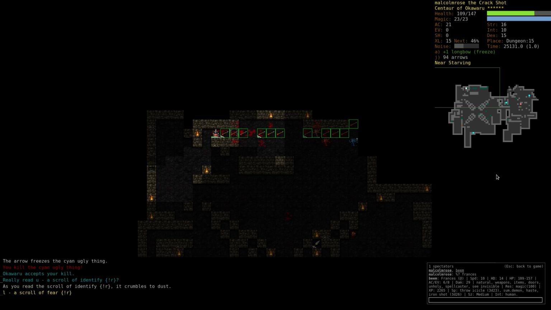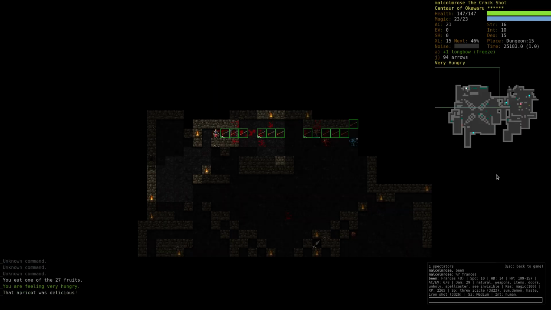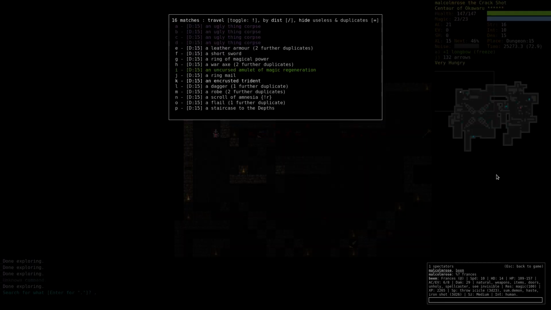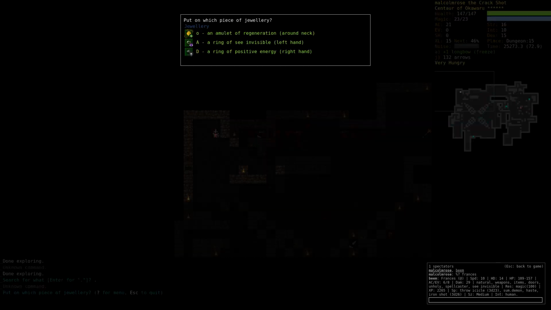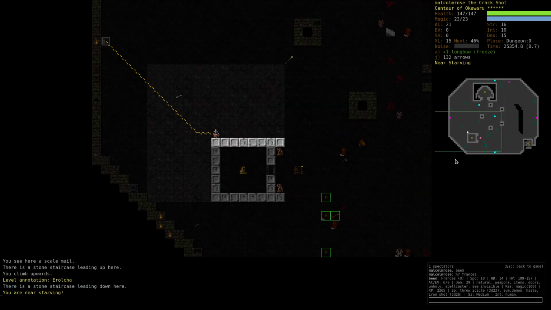To identify the scroll. I'm hoping to find some more enchant weapons soon. That would be good. Okay. Now we're only 30 minutes in. We've cleared out lair and dungeon. Let's go into orc.